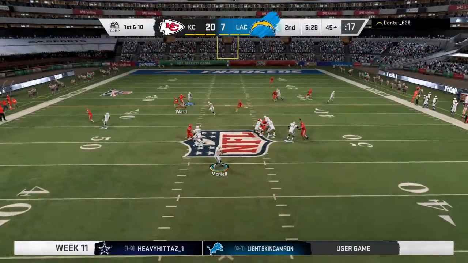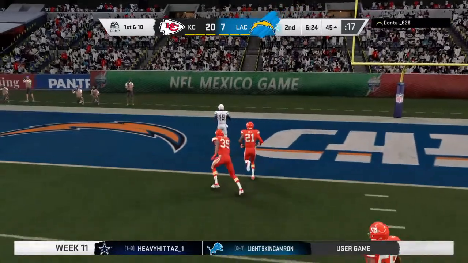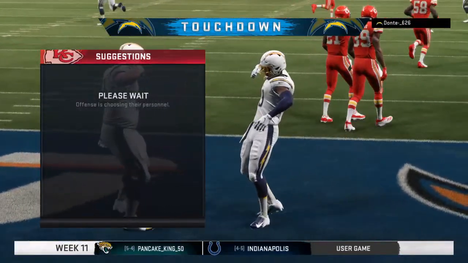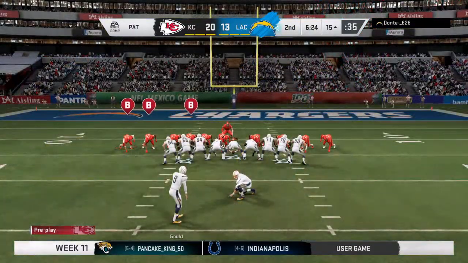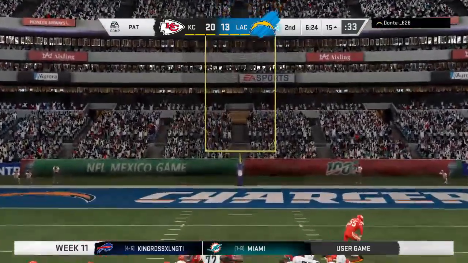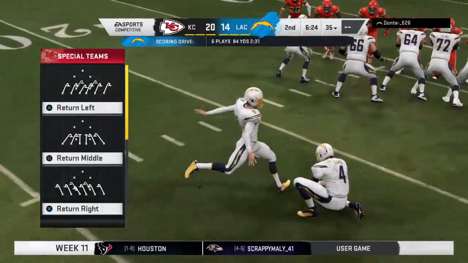Back to throw here. He sets to fire deep. This is caught. And he takes it in for a Charger touchdown. Deebo Samuel, his 4th touchdown on the year, as his guys are back within a single score. Gould able to tack on the extra point, and the lead will shrink to 6.